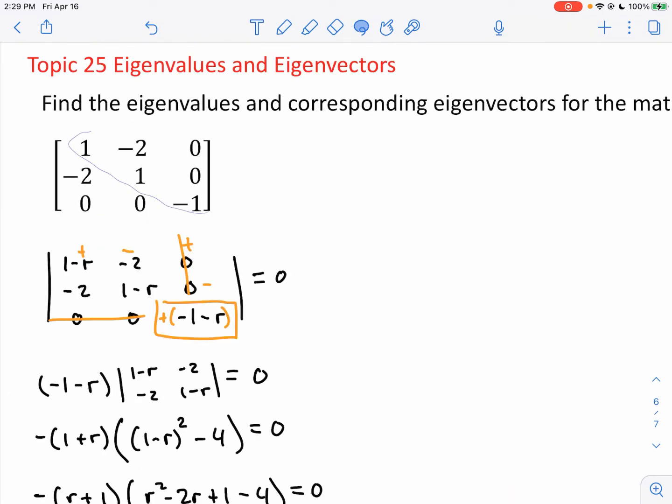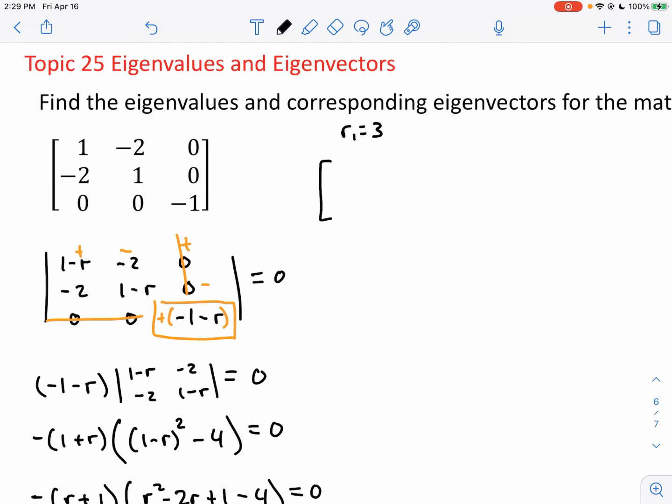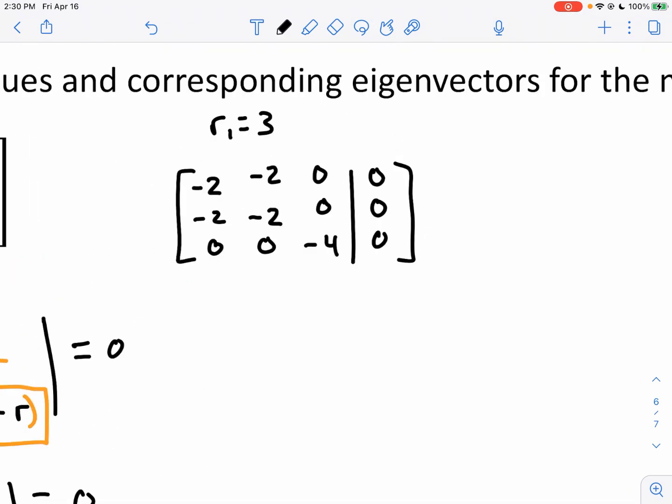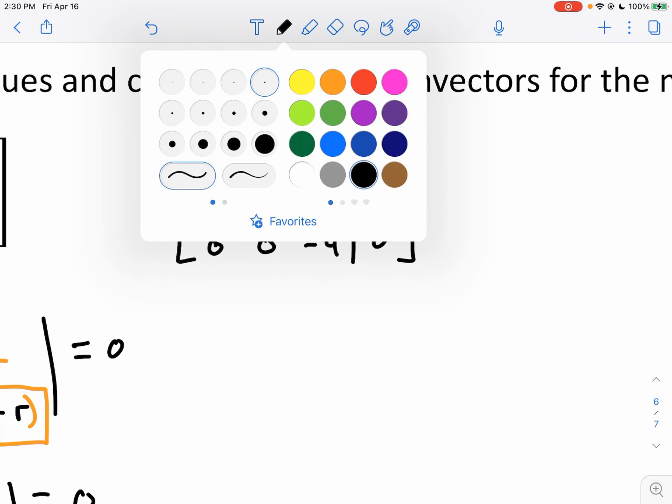I'm going to rewrite this matrix here and subtract 3 from the main diagonal. So subtracting 3 from those 1s, look at those first. Those are all going to be, well, subtract 3 from 1 is -2. The middle one is -2, and the bottom right position is already a -1. Remove 3 from that will be -4. And the other entries don't change. And then we have this matrix times a vector x set equal to the 0 vector. So now we have an augmented matrix to solve this system. Okay, we're trying to get reduced row echelon form here.